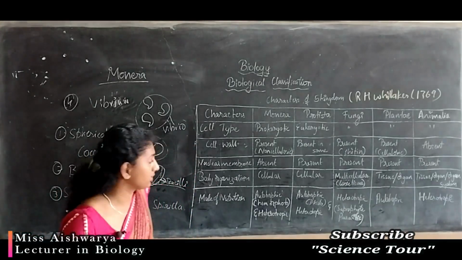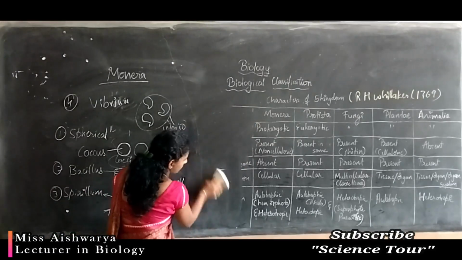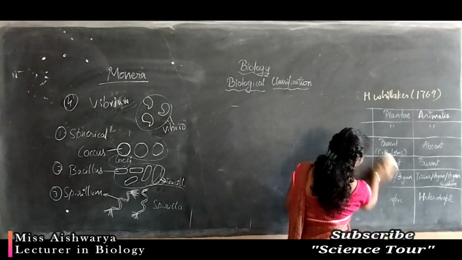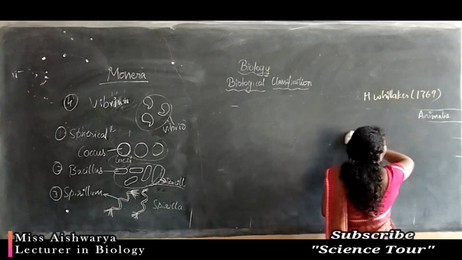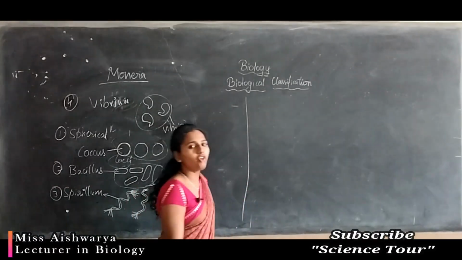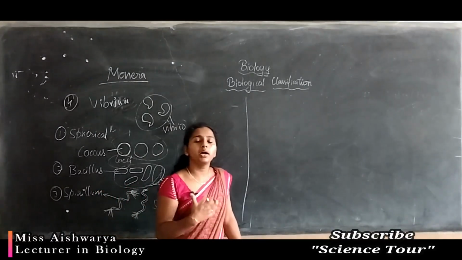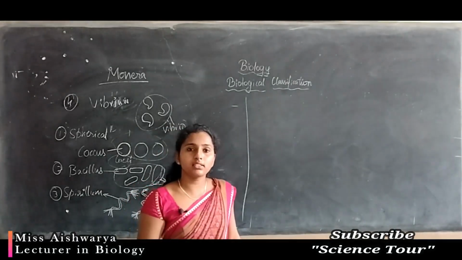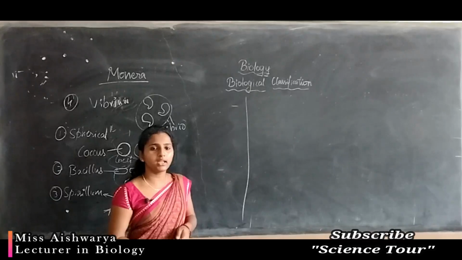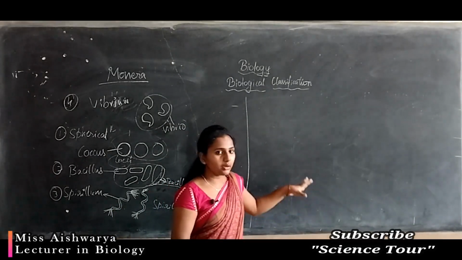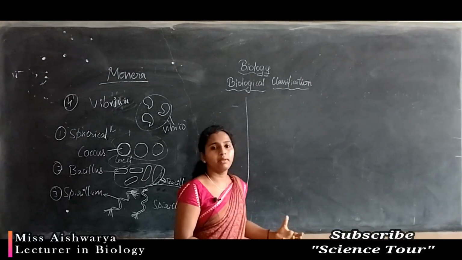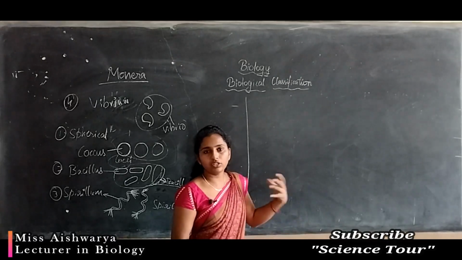Next we'll move to the general characters of the bacteria, how they differ from the other groups. All the bacteria may be formed of a simple cell structure, a simple prokaryotic type of cell, but they show extensive diversity. You can see very much diversity in bacteria, because they may grow in any condition of habitat. A single organism is not able to grow in more than one habitat. They can adjust in one or two habitats, but they cannot adjust in an extreme habitat.